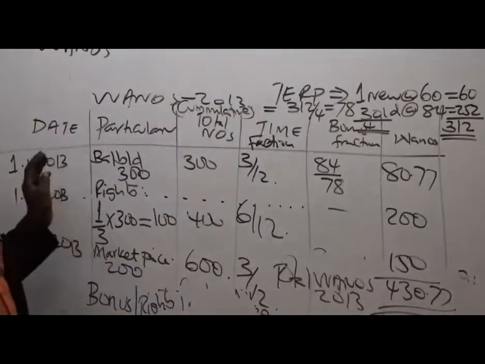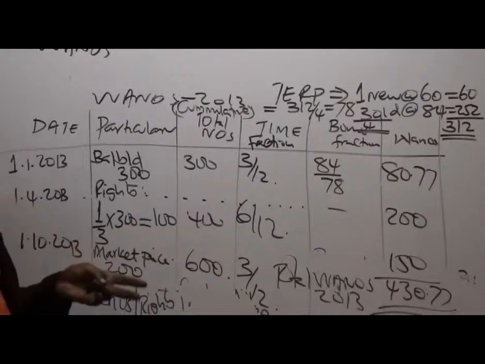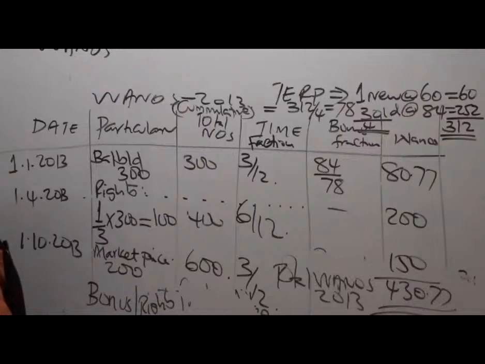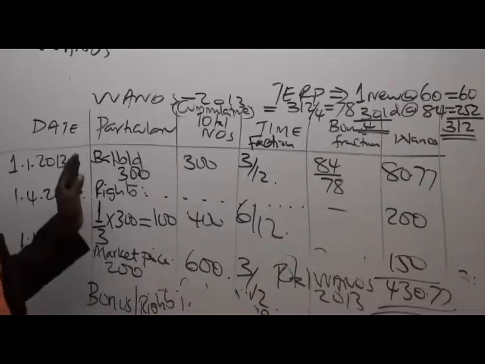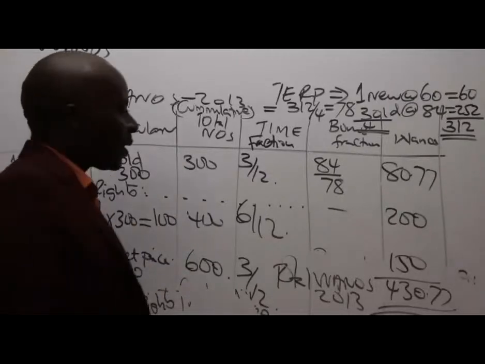So with your permission, I will wrap this and go to the next year. Remember, I'm supposed to do two different tables for 2013 and for 2014. Don't mix up those tables, they should not be mixed. So can I go to the next year? Yes, thank you very much.